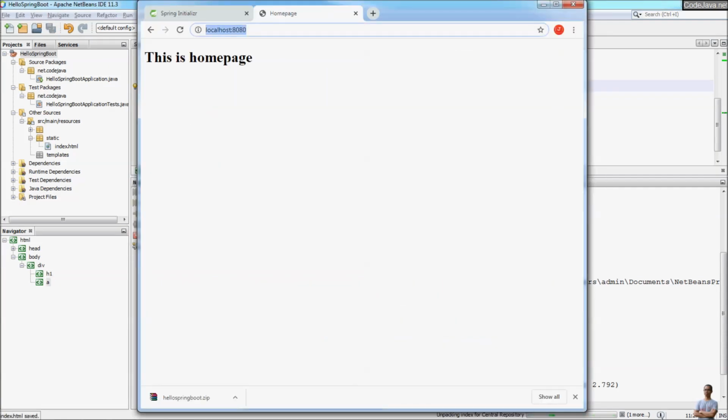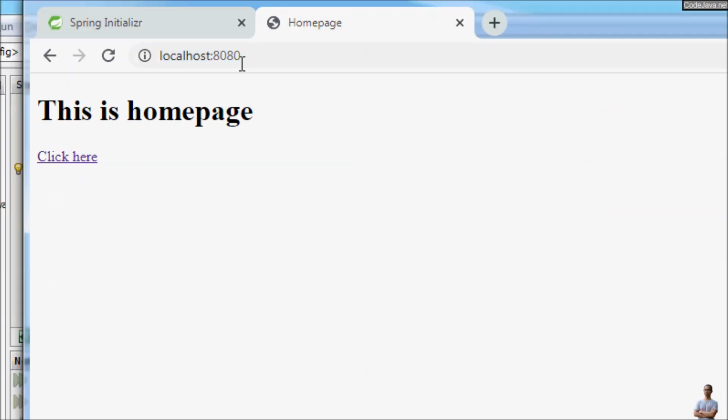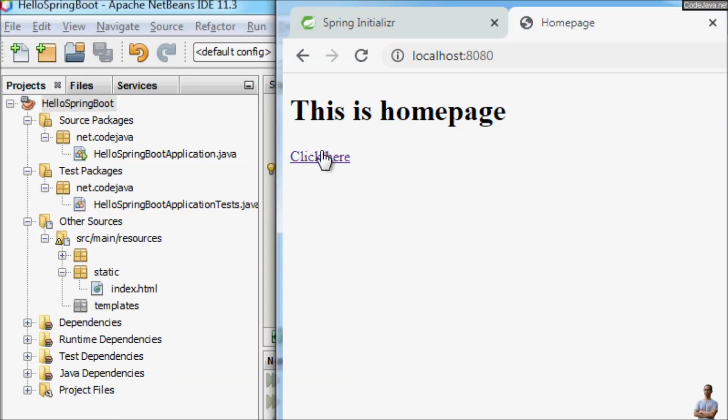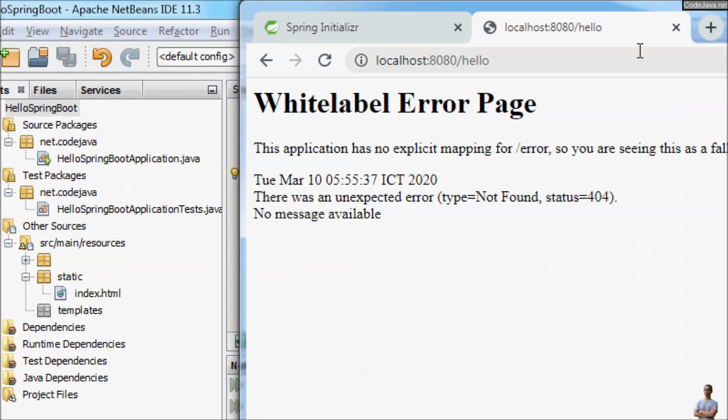I'll refresh the browser. You can see the hyperlink. Click here. We got a white label error page because we don't have any handler method for this relative URL /hello.